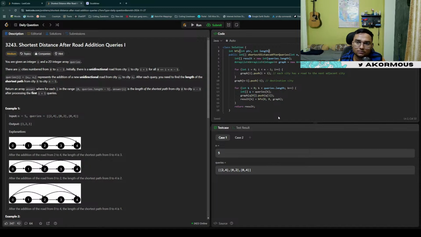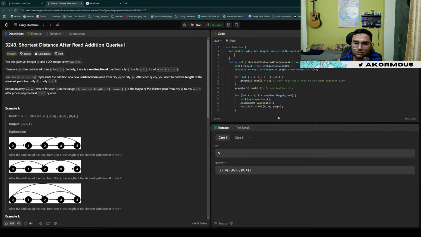And graph, which is an array list. C++ is, I think, easier for this, right?